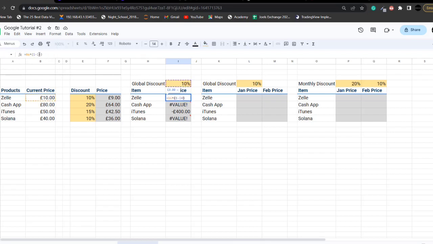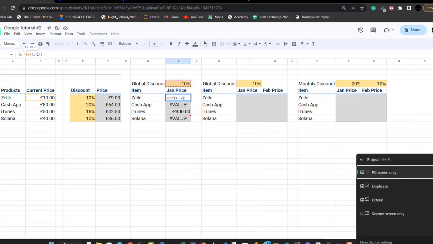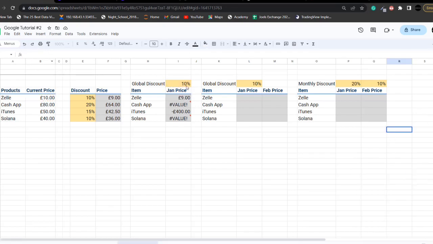We can come into the formula bar here, and you can use your F4 key. The F4 key will help you lock this down, or if it doesn't work on your computer, just go ahead and come here to the I14. That means we want this cell to be locked. It should not move to the right, not to the left. It should not move down, it should not move up. So we're going to lock the column by adding a dollar symbol in front of the column, which is column I. Then we're also going to lock the row, that's 4. So you add a dollar symbol in front of 4. Then click on enter. Now once you click on enter and you drag this down, you will see that everything has been fixed.